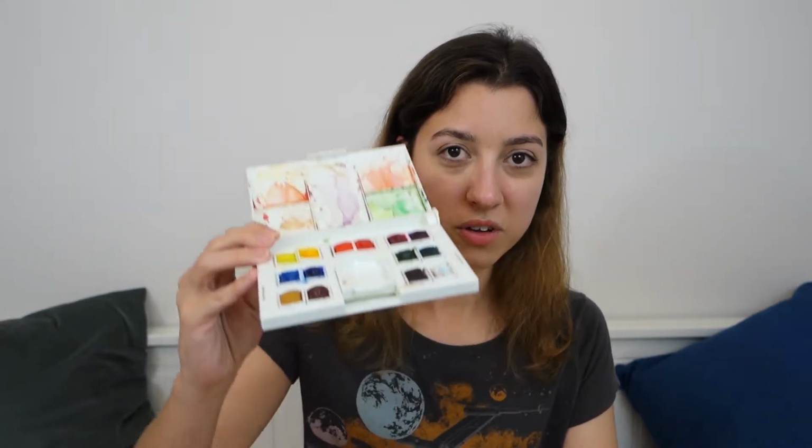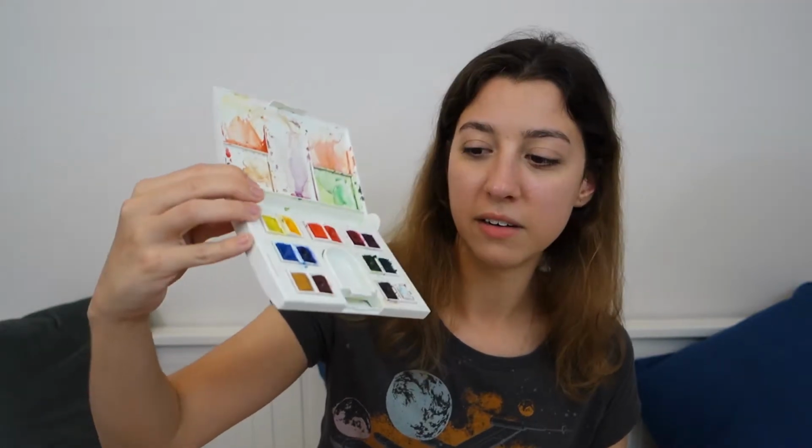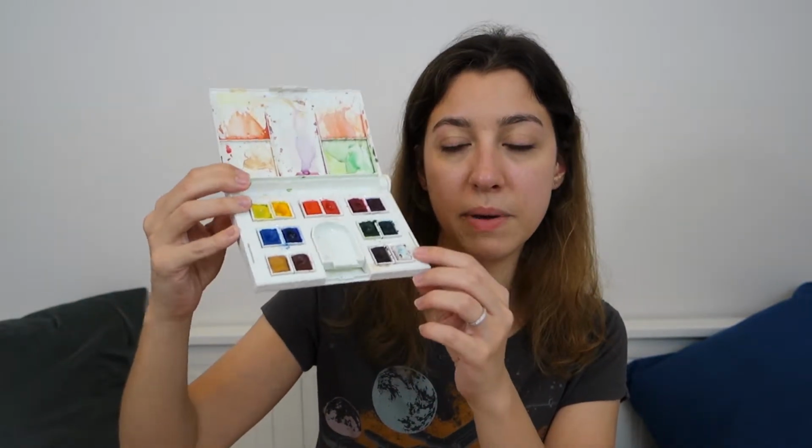Next, I am going to talk about watercolors. I have been getting a lot into watercolors over the past, I want to say, year or couple years. I absolutely love playing with the transparency. I love the finish. I love the texture of it. My first palette, which is actually the same one that I used to use years ago, and then I kind of forgot about watercolor, got into markers, and now I'm going back to watercolor, is very affordable, and as you can tell, it's well loved, and some of these colors have definitely hit pan.